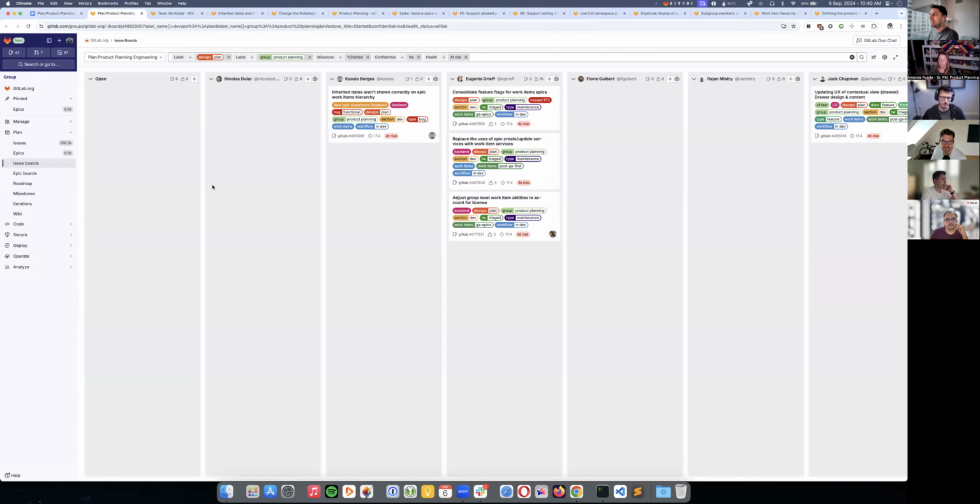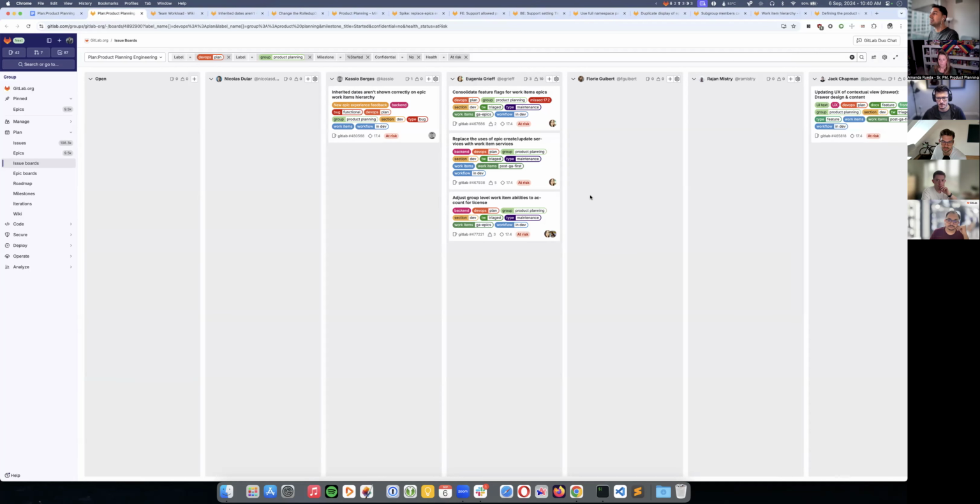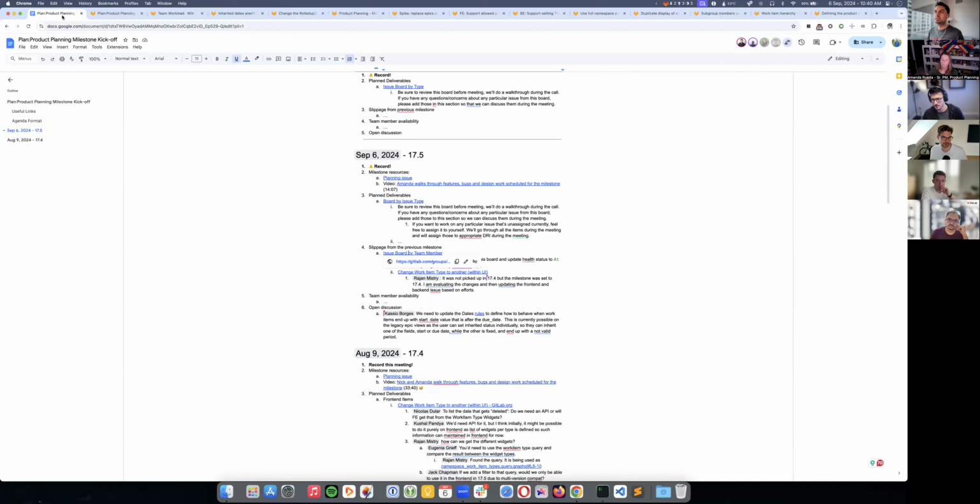In case you have an issue assigned for 17.4, we still have a few days before the release is cut, till the 12th of September. So in case you feel that any of your issues is going to miss the milestone, just be sure to update the health status. And that is about it. Any questions or concerns?